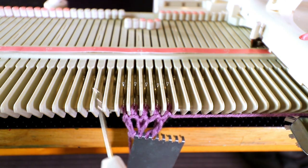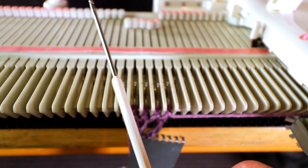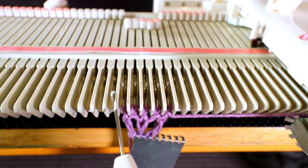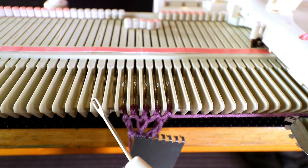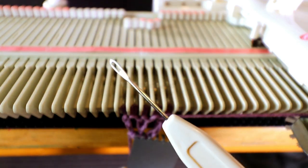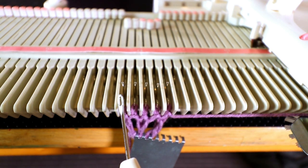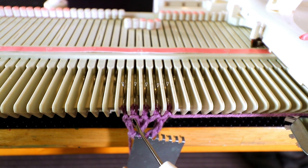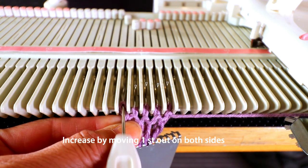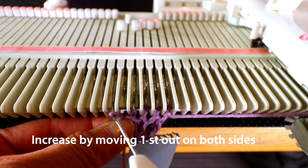And we just keep increasing on both sides, but we want to make sure it's close to a 45 degree angle. So I want to alternate to have 1 increase, knit 1 row, and then 1 increase, knit 2 rows. So I'm going to alternate the row count in between each increase. Now I have the first increase and knit 2 rows. So the next one, I'm going to have the increase and just knit 1 row.